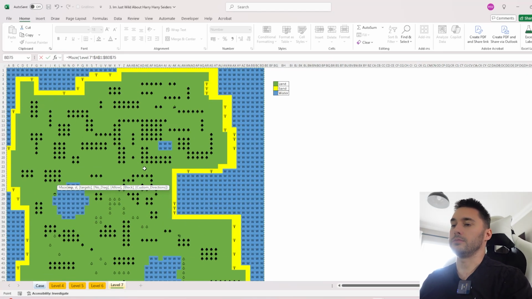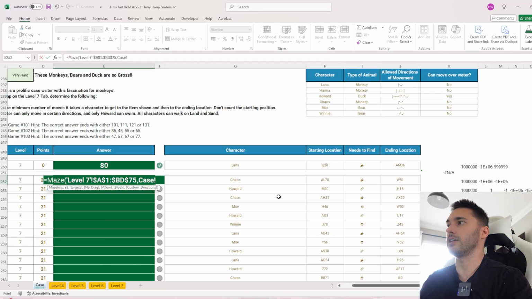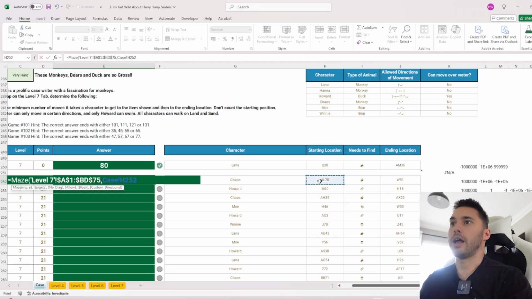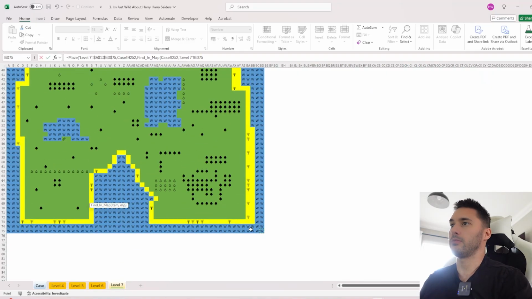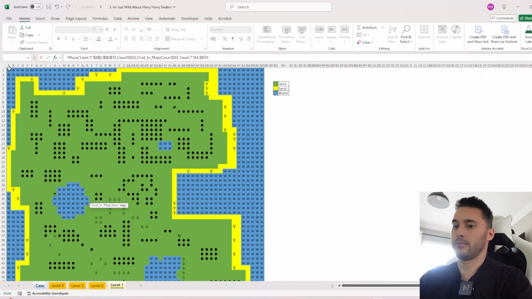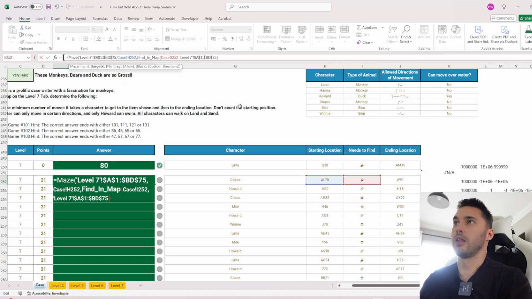and let's lock that. And then our next argument is where we're starting. Well, that's actually given in the question. Our targets are going to be find in map this in this map. Let's just lock that again. I always forget to lock cells. And then the diagonals doesn't matter because we're going to specify custom directions. Now for allow and disallow, I'm only going to use the disallow argument.